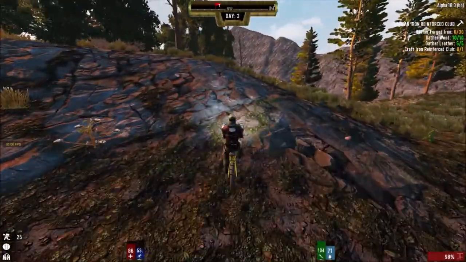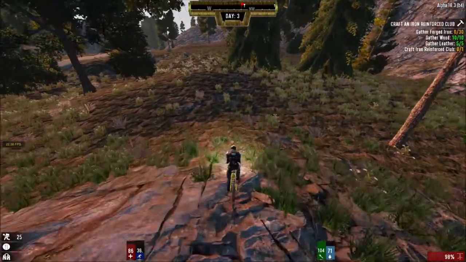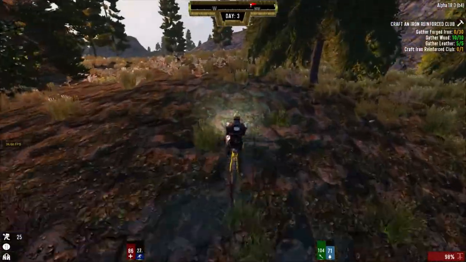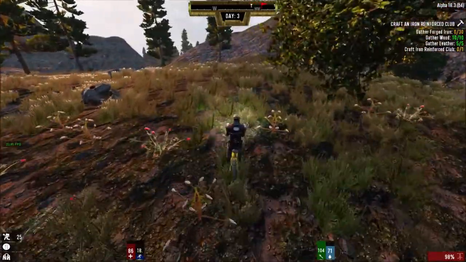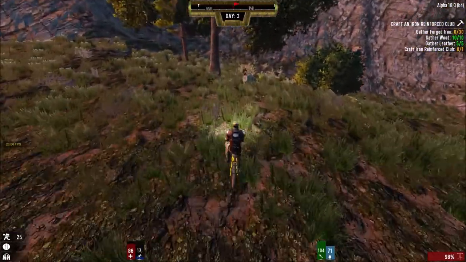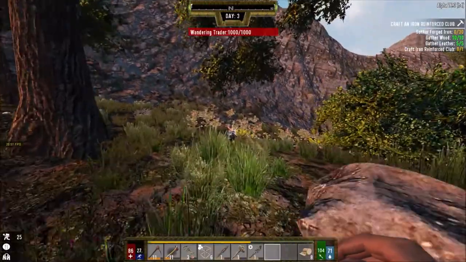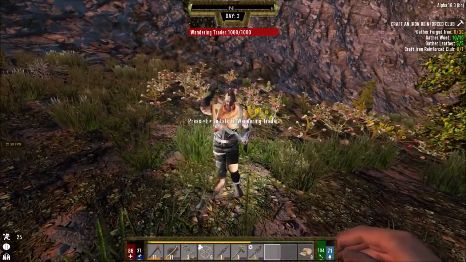The nice thing of having a bike to get around with is the fact that your athletics gets up there. So your stamina, your running, everything improves because you're riding a bicycle. So that's the best reason to get scavenger class in the beginning. Okay, where is this guy? Oh, there you are, hiding behind a stone over here. I still need to gather some more iron from these boulders.